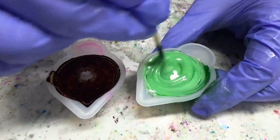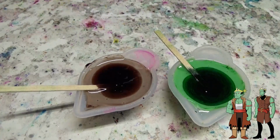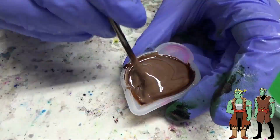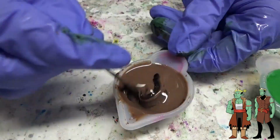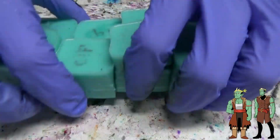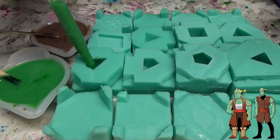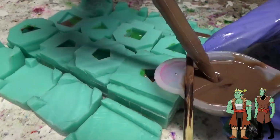This video, I'm going to be making a set of dice based on the character Gyorik, played by Jacob. I went for colors that I associate with them, which is green and brown. I went for more of a simple design. I just wanted little spots of brown and little spots of green because, let's face it, Gyorik is kind of a simple guy.